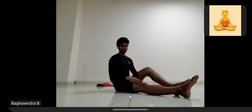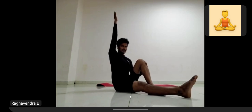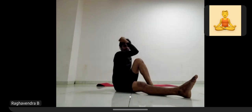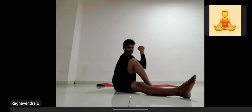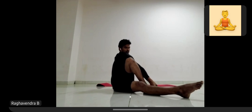Fold your left leg first. Raise your right hand. Support your left hand on the floor. Fold your hand and take your knee inside. Fantastic. Catch your big toe if possible. And slowly, while exhaling, see backward by twisting your spine. Do normal breathing. Inhale, exhale.